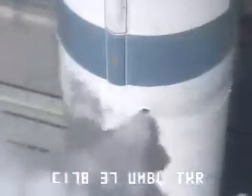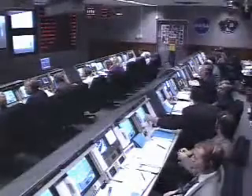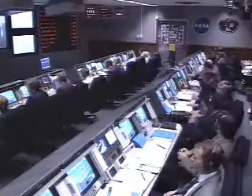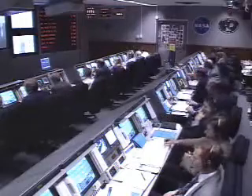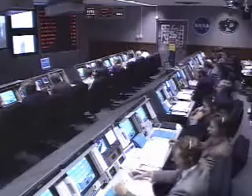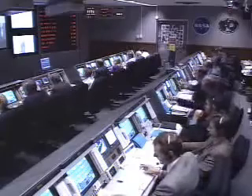At T-minus four minutes and holding, this is Delta Launch Control. TLCDR, proceed with the terminal count at the end of the built-in hold. Roger. TLCDR, verify water pressure is 125 plus or minus 25 BFID. Verified. FMA, board latch on. On. TLCDR, establish countdown limit conditions T-minus four minutes, on. On. Load release is verified. Stand by for release of the hold.